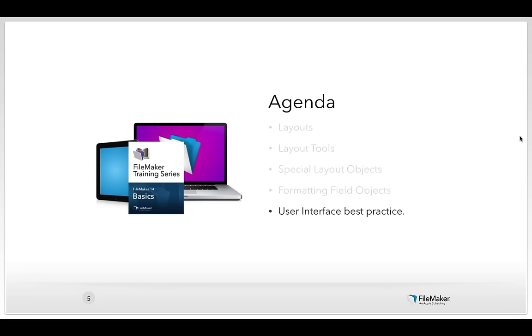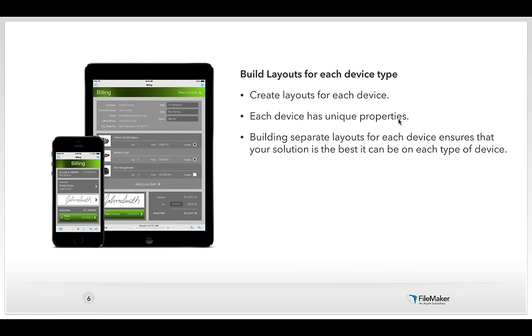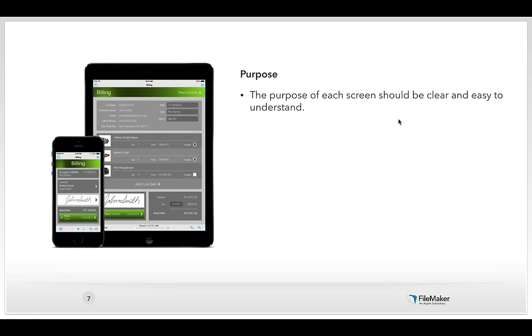Okay, so let's have a look at some of the best practice that you can build in. Our advice really is to build layouts for each device type. If you go and have a look in the starter solutions, you can see that we've built for the desktop, the iOS platforms, iPhones are different, obviously, from iPads as well, and we've got the web layouts as well. So go and have a look at them, see how they look and why they're different. Even opening them up on different devices is quite a good idea. Host one of these, either in Pro or in Server, and then open it up on your iPhone, see how they switch automatically via an opening script, and see how they look. That's really good.